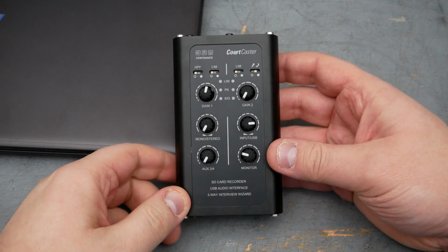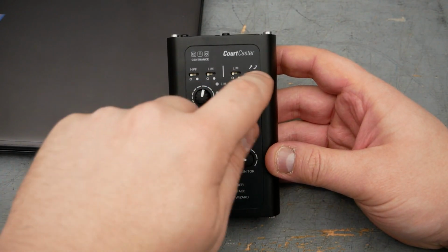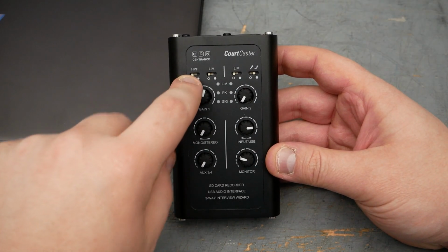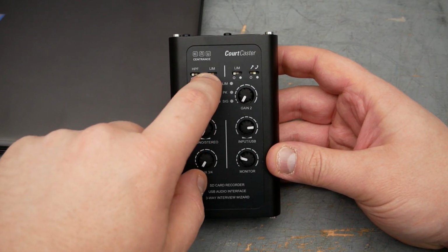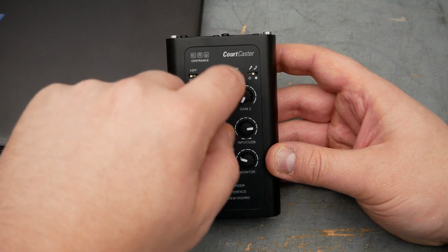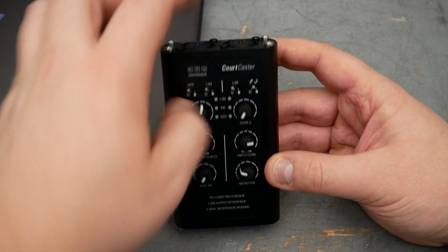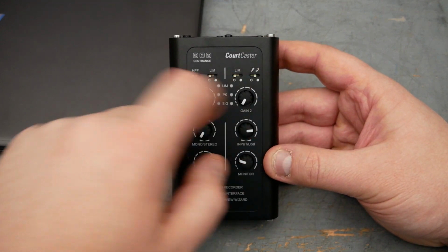So on the top side here, you have some switches and some six knobs here. The switches, you basically just want to repeat what I have here. So first one's high pass filter, you want that off. Limiter, you can set that to off. The second channel here, you have a limiter. We don't use the second channel at all, so you can just leave that limiter off. The fourth setting here is for the phone jack. We don't use that, so you can just leave that to the right position.